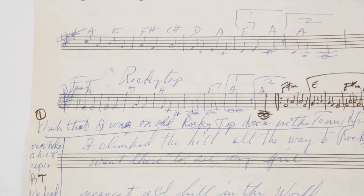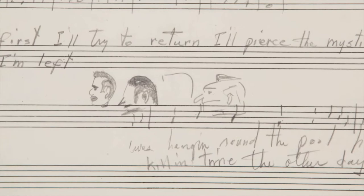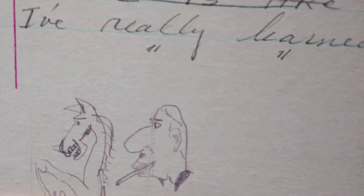Let's zoom in. What interesting details do we see when we look more closely at the pages? Look at all the doodles and sketches. Inspiration for writing a song is everywhere and can start with anything, drawings or words. Thanks for showing us some of that exhibit, Adam. I'm inspired to start writing songs of my own.